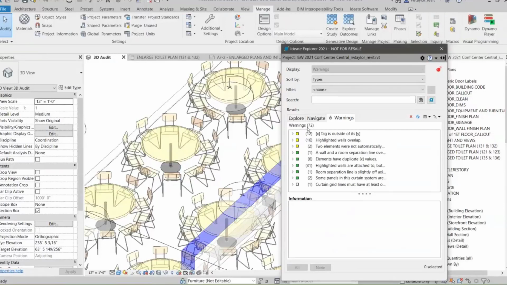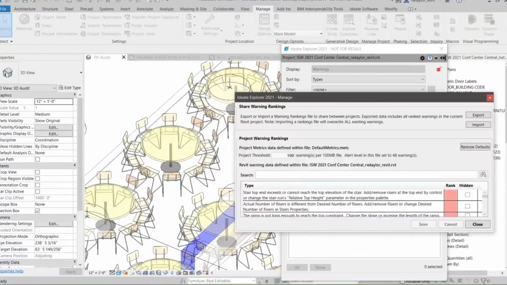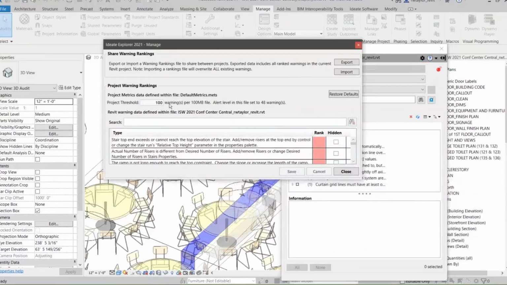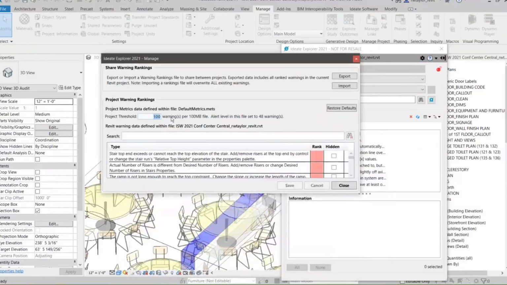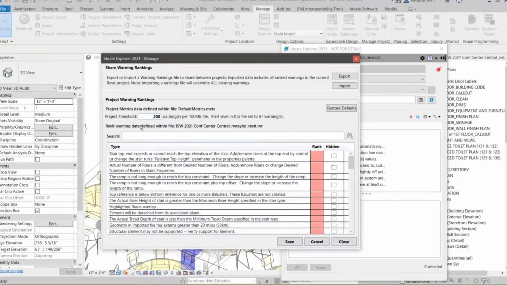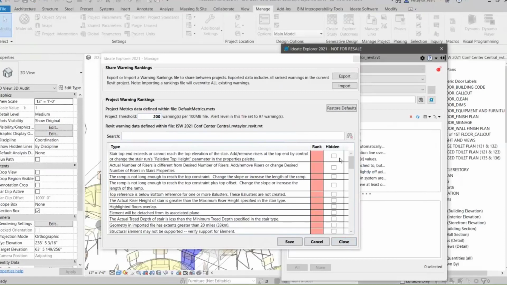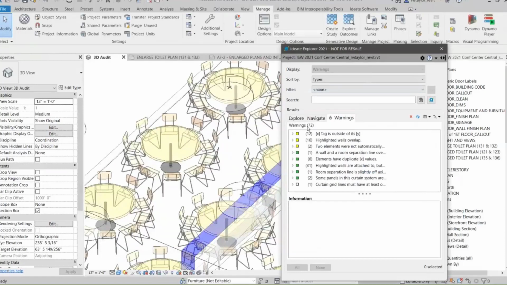Remember, we hid some. So I'm going to go to my little cog here and go to my management. You'll notice that I've allowed 100 warnings per 100 megabyte file, which means based on those calculations, my threshold is 48. So I'm above my threshold of 48. Now, just to show you how this works, if I switch this to 200 warnings per 100 megabyte file, and I'll just show you this is that file that I'm looking at, I can then say close, save changes. And notice that now I'm under that threshold and the other alert icon is no longer displayed.